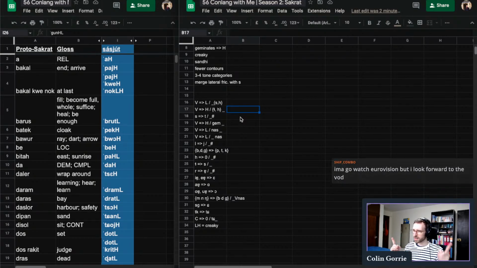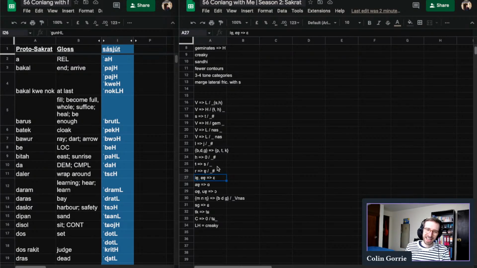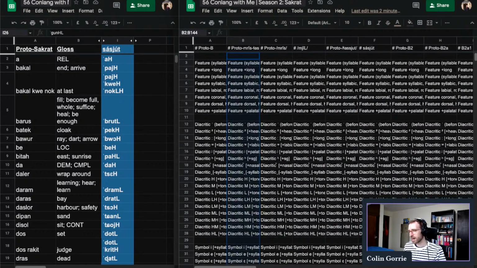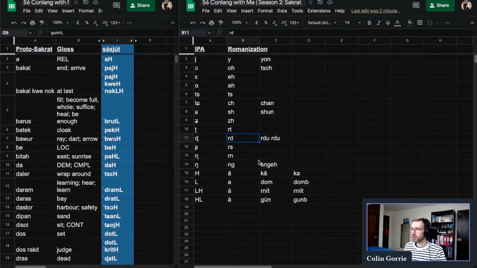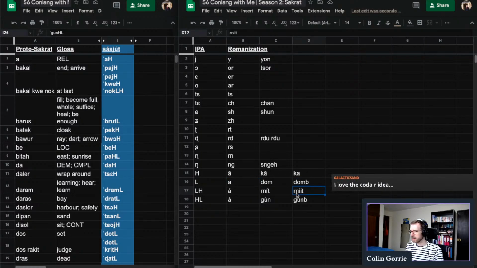So then there was another question: where do these vowels come from? They actually come from coda R originally. So maybe that's the easier option. Where did my spreadsheet go? Here it is. They came from coda R. And so I think it makes more sense to do this with a little bit of historical spelling. Whose suggestion was that? Jack. Thank you. Yes. This makes more sense to me now. And then we can use H if we are so inclined.